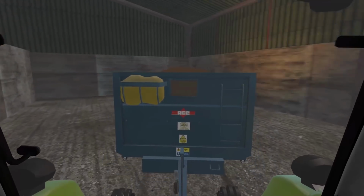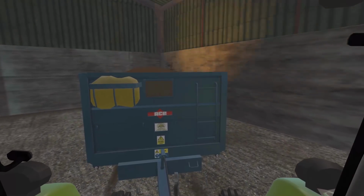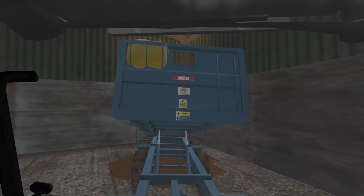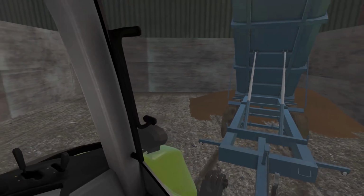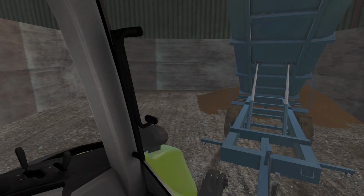And the rest of it is all in the silo here. That's where I let it all into, but I think it went into the silo with the aim of going through the dryer, and it just hasn't got through the dryer yet. So this stuff will join it in the dryer, and then typically what usually happens is they'll just bulk it all into here until they ship it out. Just like that. Let's just edge forward a little bit, and we're away. Perfect.